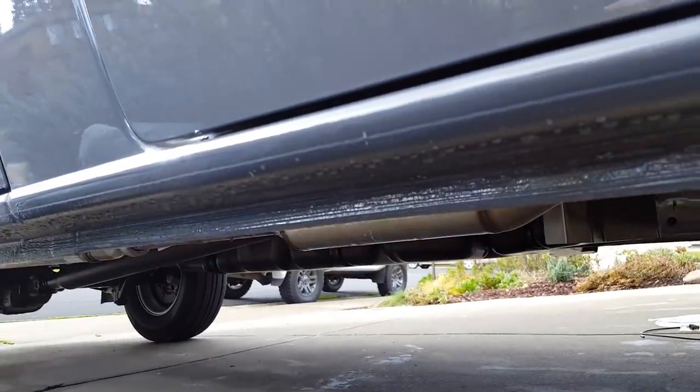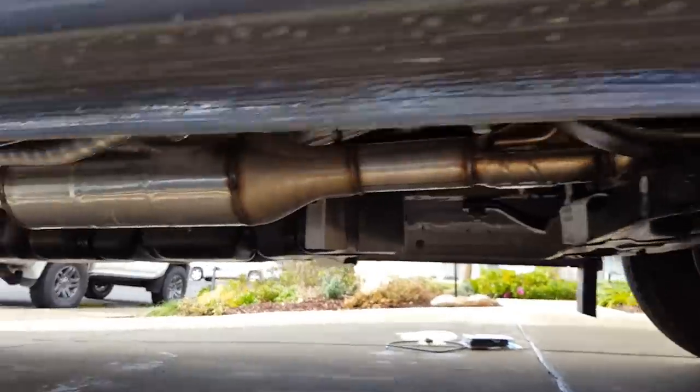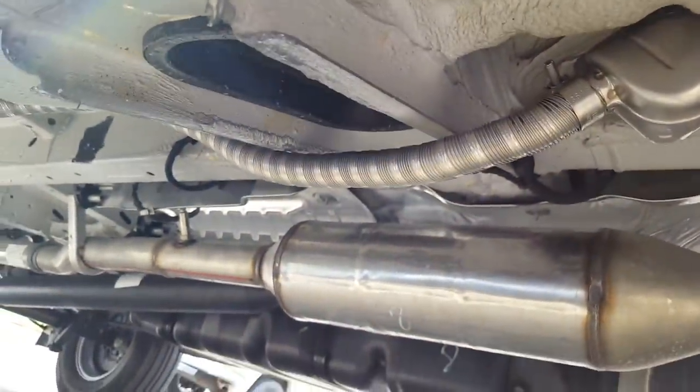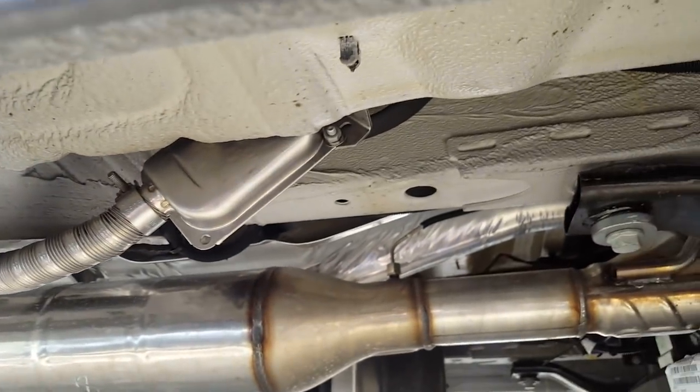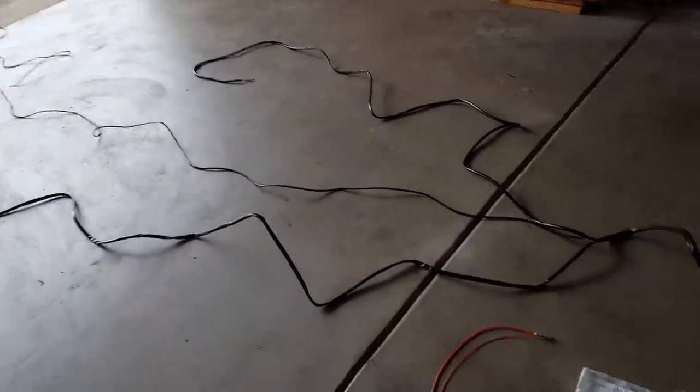So when you're on the driver's side, you can see that none of that is hanging down. So that's how it looks underneath. This is my project for today, just to deal with this.